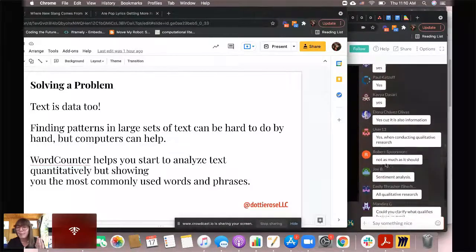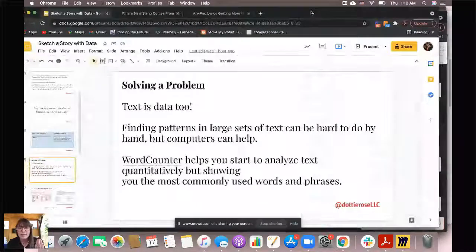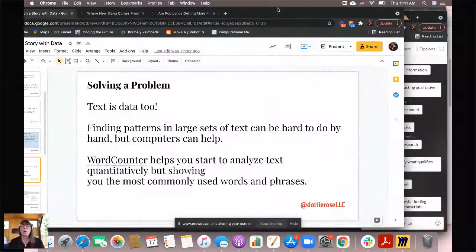And when you're solving a problem and looking for that qualitative understanding, you look at sentiment, what words are being used when you're going through and evaluating information. Now, finding patterns in large sets of data can be hard to do by hand, but we can use computer software now to help us do that. And that, of course, goes on the back end of thinking through the algorithm and the conditional statements and how we create an array that pulls out information that has similar patterns.